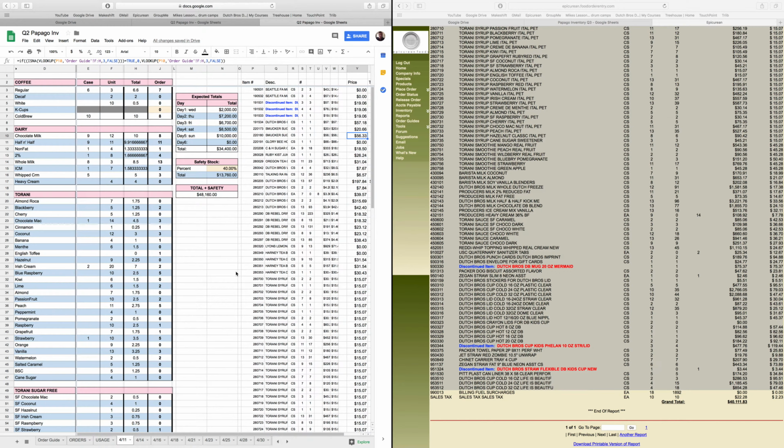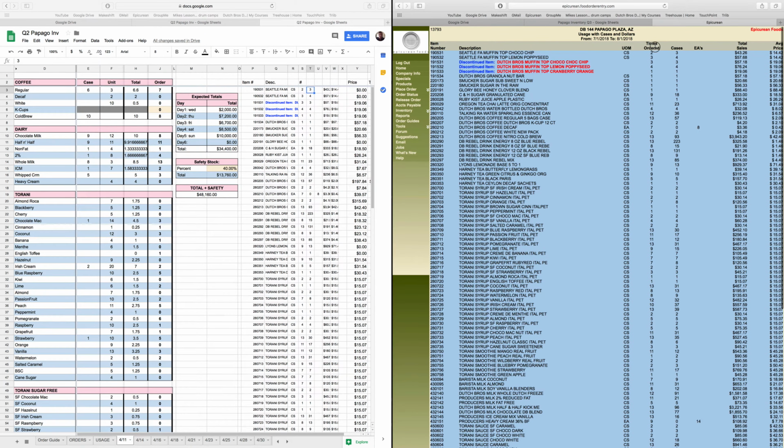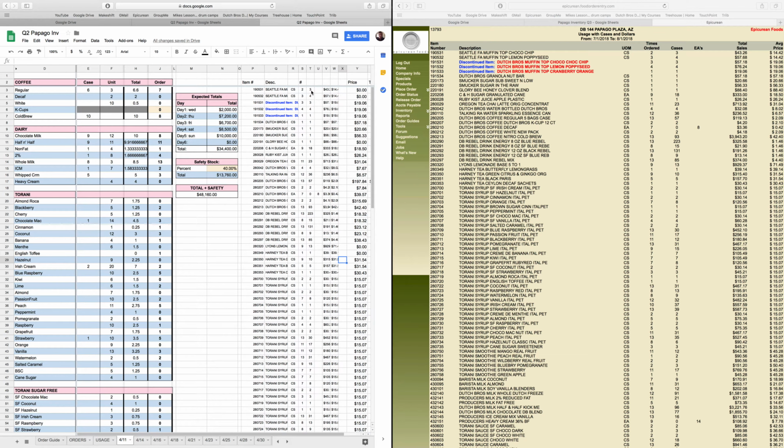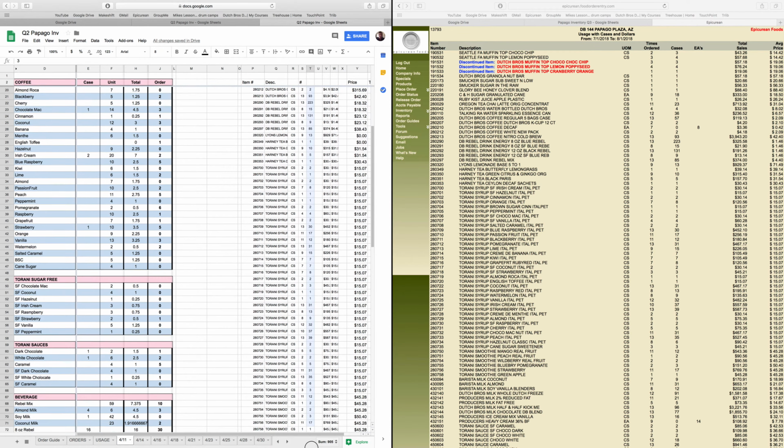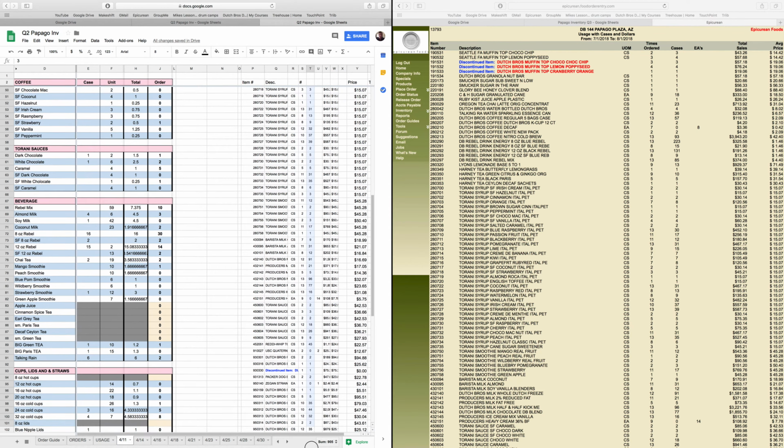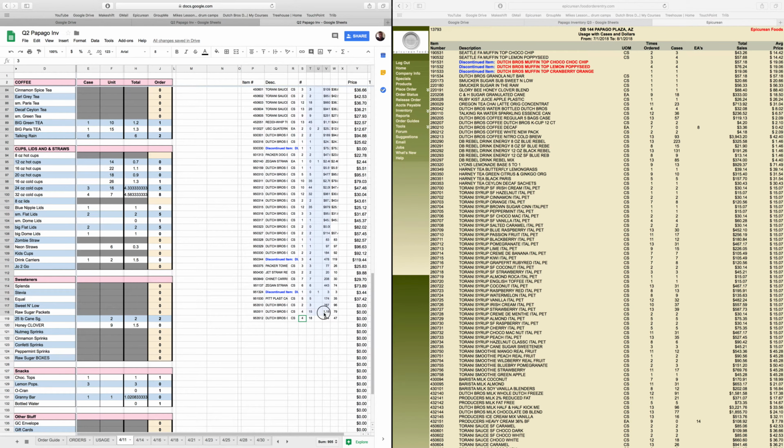So let's go back over there. Remember that we needed what was in the column to the right. Right now, in the column that we need, which is the column with the number sign on it, we've got everything that's times ordered. The reason it is that way is because this was made to move the information from a single order, and when you look at a single order on Epicurean, it puts it in that first column. There is no times ordered column.